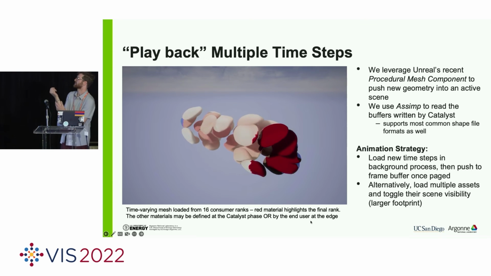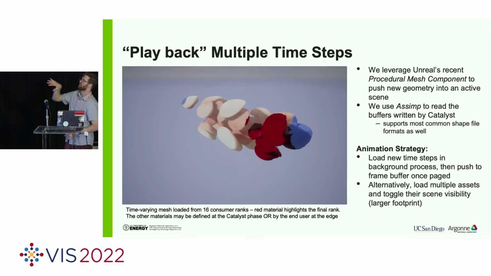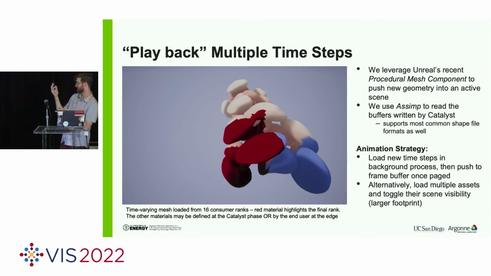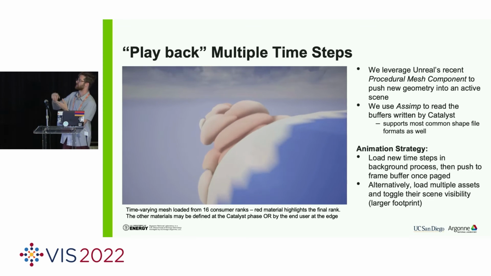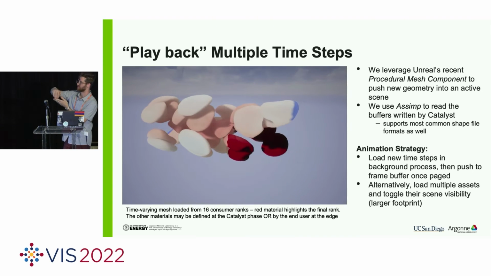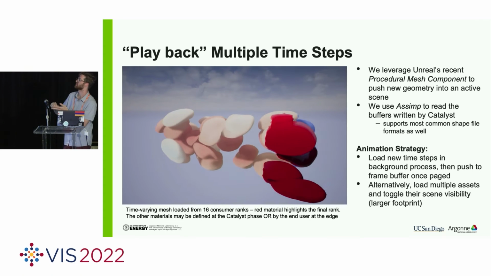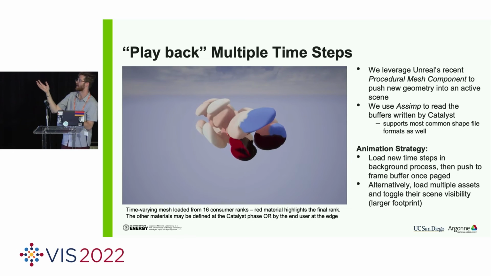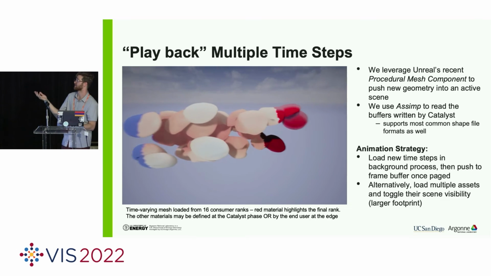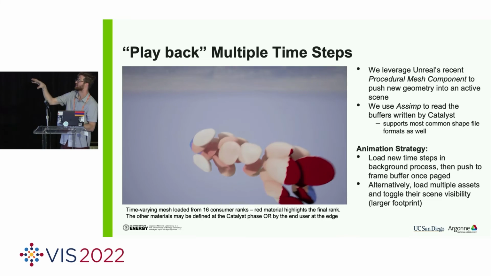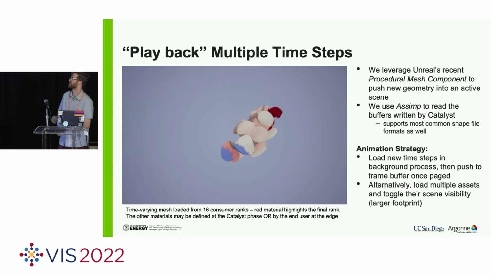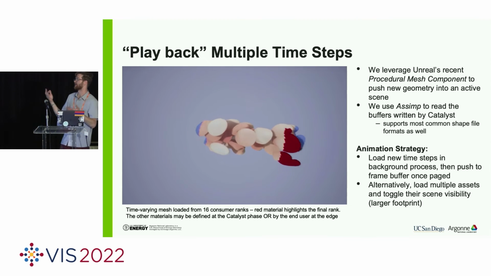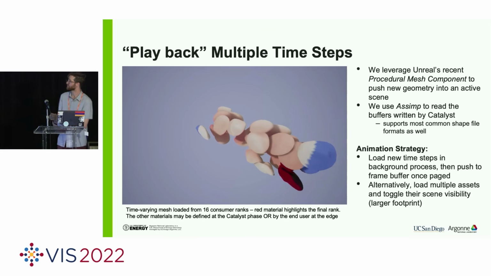So it looks something like this, and the jagged edge, I guess, is just the edge between the different consumer ranks that are streaming this in. If I hadn't added that special red material, it would just look seamless, like the rest of it looks seamless. And you can see that as I move the camera around, all of the paging is happening in the background, and it's not killing your frames.